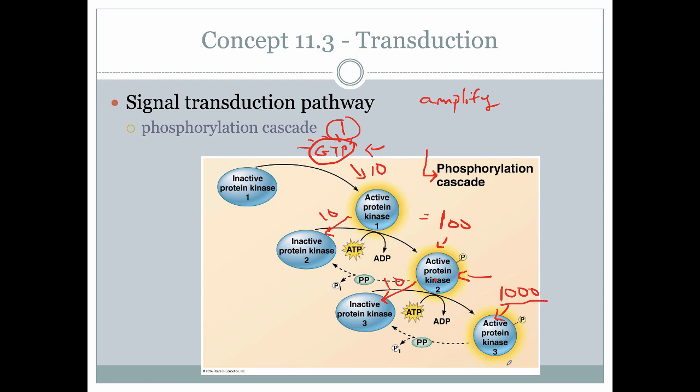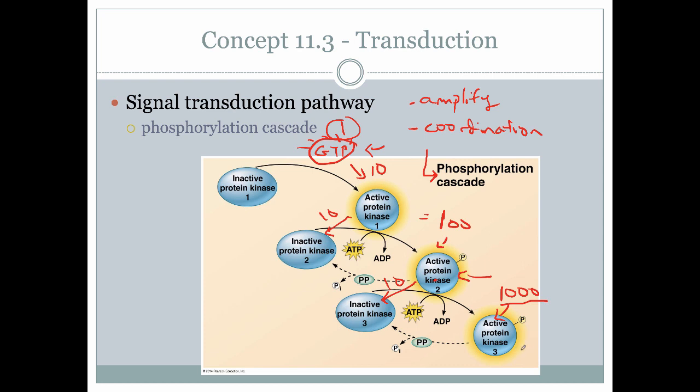And this can happen on the order of milliseconds, so very quick. So this is an important component of cell signaling. How do you think about your fight or flight response? Why is it so fast? It's because the signaling pathways can amplify very quickly and get very large numbers of the signaling molecules with only small amounts of signal. What's more important as well is the coordination. So coordination.